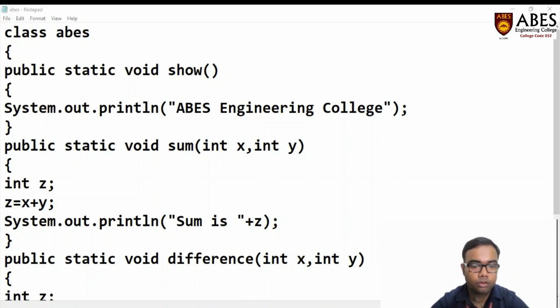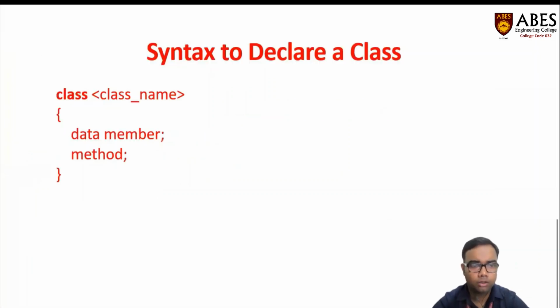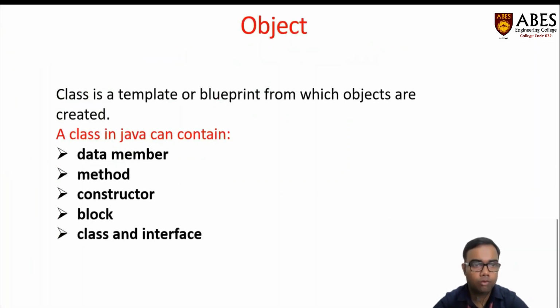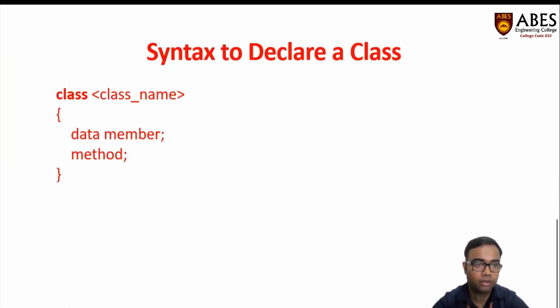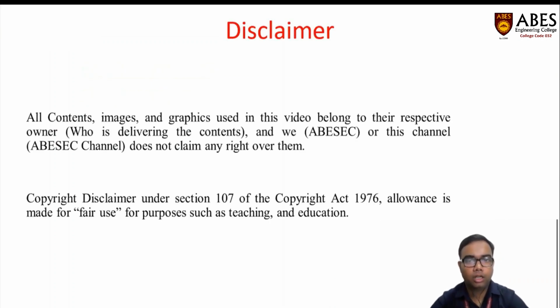Okay. So if we are going to summarize all this related to the concept of class, we have studied how we can declare different data members, and how we declare methods. So in the coming video, we are going to see how we can declare constructor, block, and the interface. Okay, so this is all about the declaration.